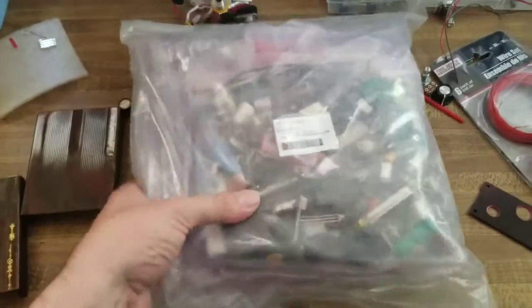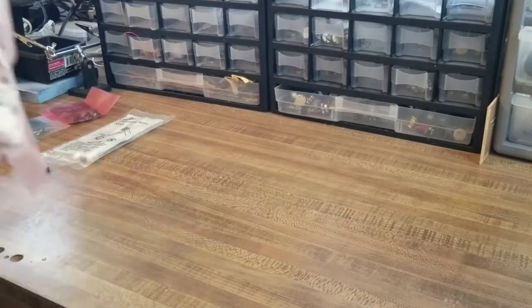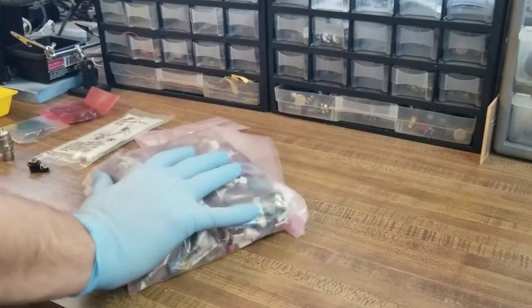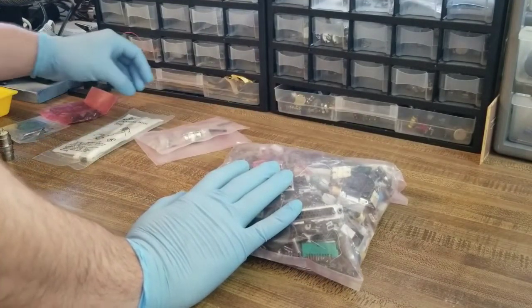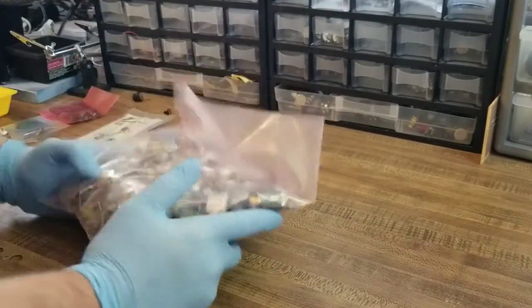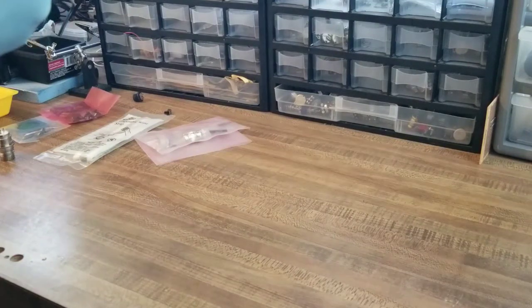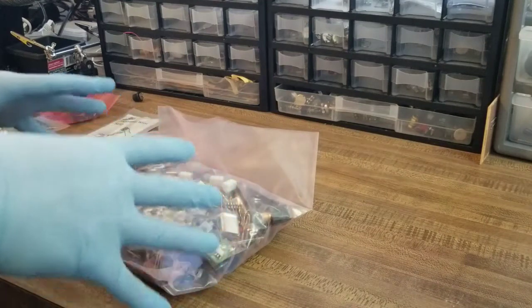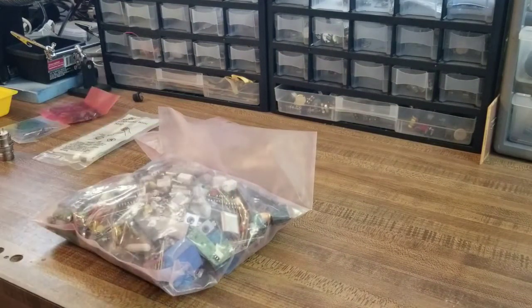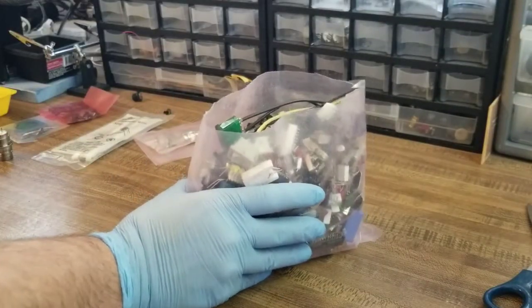Looking closely, I think I might not have done so well. But who knows — let's calculate it up. You've probably seen these grab bag kind of things and wondered, is it worth the money? Looking really close at this, I'm going to say no, because there is some real garbage-looking stuff in here. Anyway, let's cut it open. The gloves are funky — I pulled this out and yuck. From Jameco if you guys are interested. Let's see what $30 worth of this is going to get us.